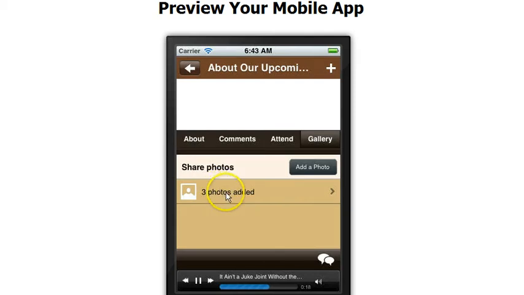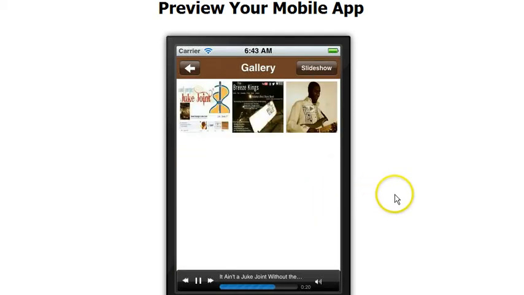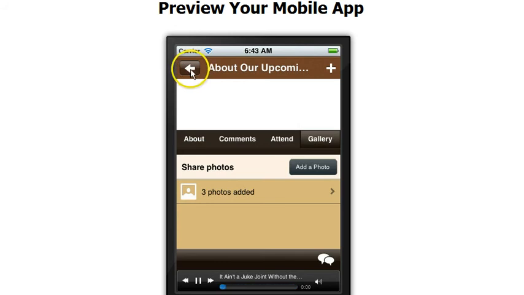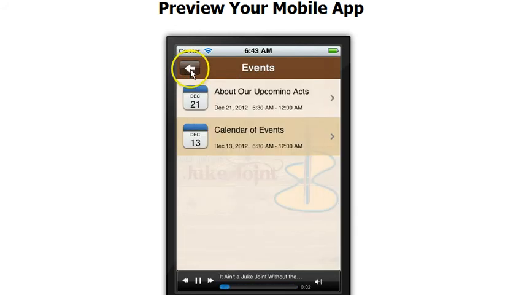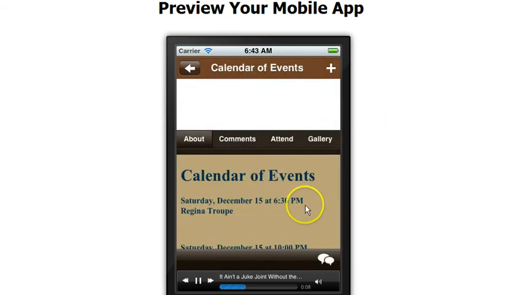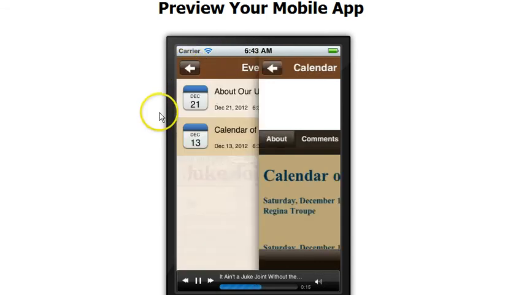They can look at images for that event. Okay, so people are curious. They want to know about what's going on at your restaurant. You have your upcoming events there. It could be monthly or it could be a single time event, whatever you choose. And actually I'm going to show you how to use this, so you don't have to worry about that. But here's an example calendar of events. Okay, alrighty. So let's move on.